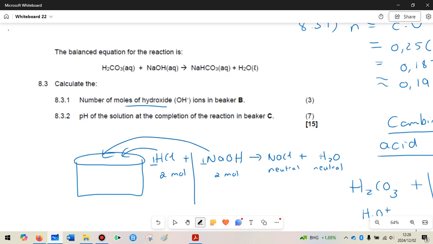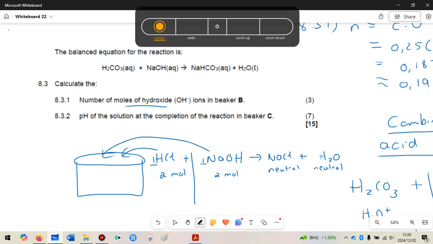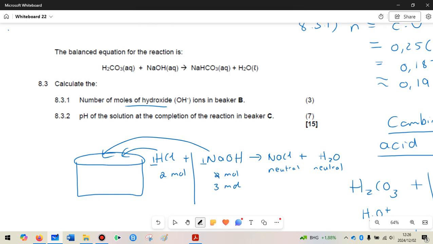And that would be a silly question to ask for 7 marks, okay? But if I say add 3 moles of the base instead of 2 moles, then my pH will not be 7 when these two things have reacted with each other. Because I have excess base and ultimately therefore excess hydroxide, what I'll form is salt and water and the extra hydroxide that comes from the extra base. And that will cause my pH to be above 7 when these two things have reacted with each other.